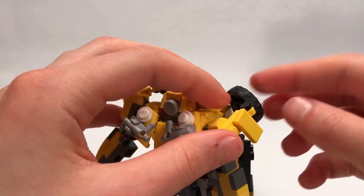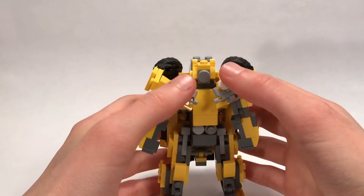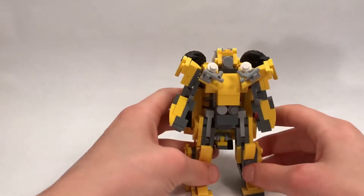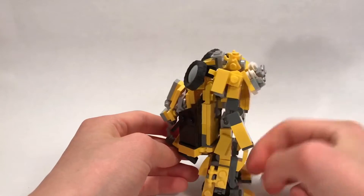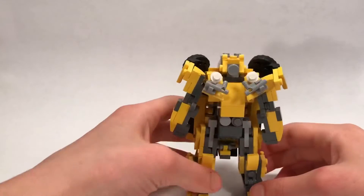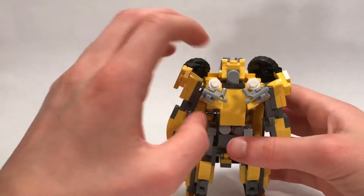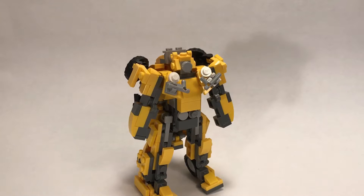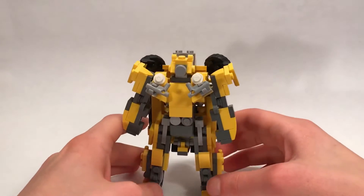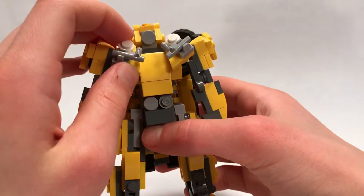Oh, I forgot — the wheels. You can kind of rotate on that clip and fold them along the back as best as possible. And there he is, now fully assembled. So I did make a few changes to him since the last video showing him. We will transform him from his robot mode to vehicle mode. Also, one quick thing — if you don't really care if your Transformer actually transforms, I figured out that you can pretty easily make him into basically a better-looking figure.